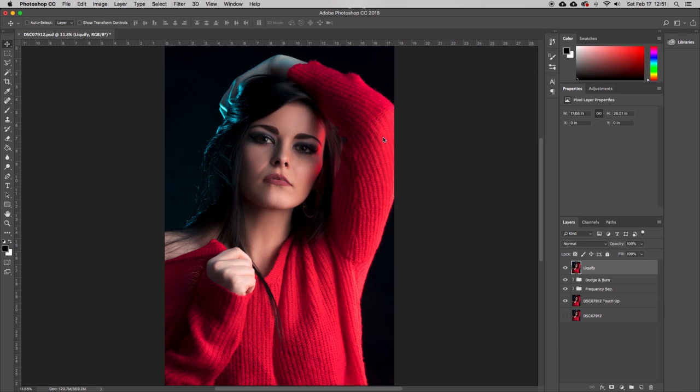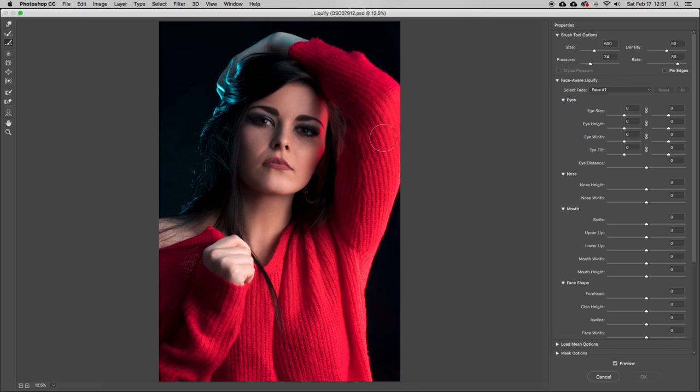Now, I know there are a lot of mixed opinions on using this tool. Some people like to totally transform the body into something else. I personally don't really do that. I just fine tune edges of clothing, certain wrinkles that stood out, or something like that. Or sometimes when a model has their arm smashed against their side, it gives a really warped looking arm. So I just fine tune things. I'm not trying to change a body's characteristics.